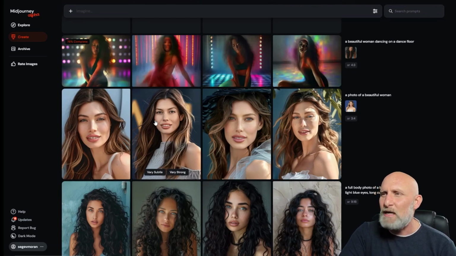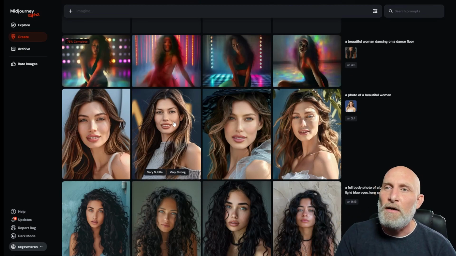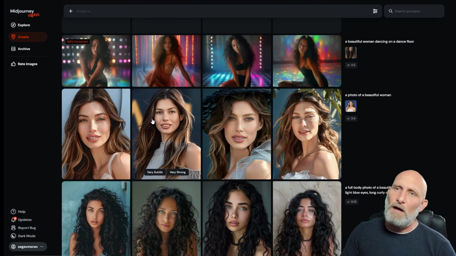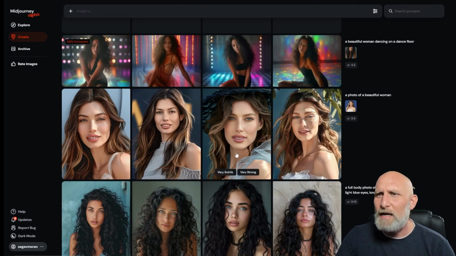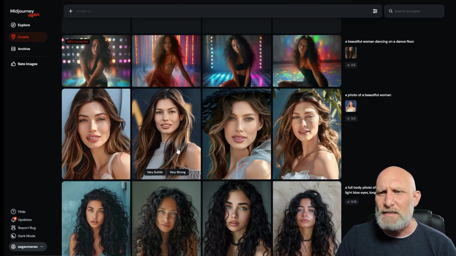So the reference kind of works, but you're not getting the exact same character. I wouldn't say that it is even 80% Jessica Biel. It's just some kind of a descriptive concept of Jessica Biel's features when it comes to the hairstyling, the shape of the lips, the shape of the nose overall, and that's it.